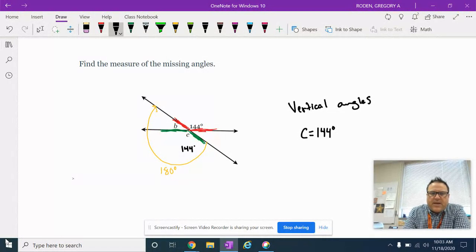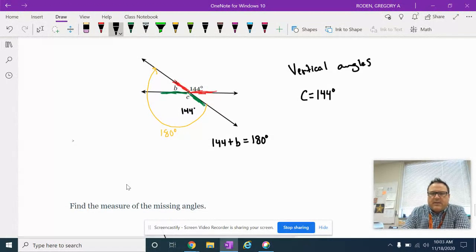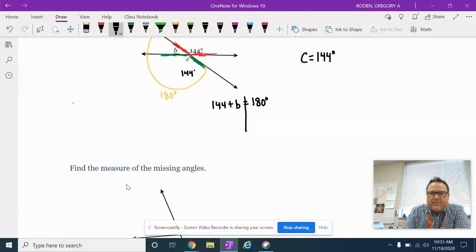Well, we know that there is 144 for C plus B, which we don't know, but we know since it's supplementary that it's 180 degrees, okay? So then we just go ahead and subtract. We solve for B. We do our algebra solving equations. We go ahead and subtract 144 from both sides. Okay, can't take 4 from 0, so we make that a 7, we make that a 10, and 10 minus 4 is 6, and 7 minus 4 is 3, so that becomes B equals 36 degrees if my math is correct.